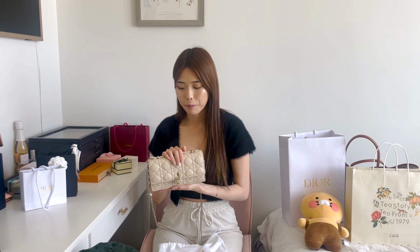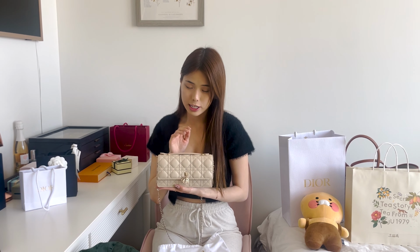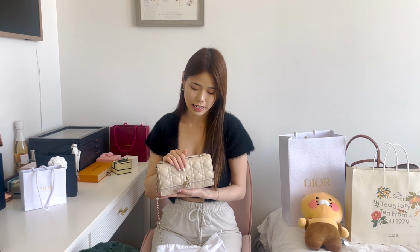But this bag I actually bought in the Incheon duty-free store. So again, this color, I just fell in love with it when I did get the micro Dior, and I really, really wanted a bag in this color. And so I did go to the airport a little early, and I had a little bit of free time, and I visited a couple of the duty-free shops inside the airport, and they just happened to have this one sitting on display, so I asked to try it. I did try a couple other bags like the saddle and some of the pouch bags and the East-West bag and things like that.